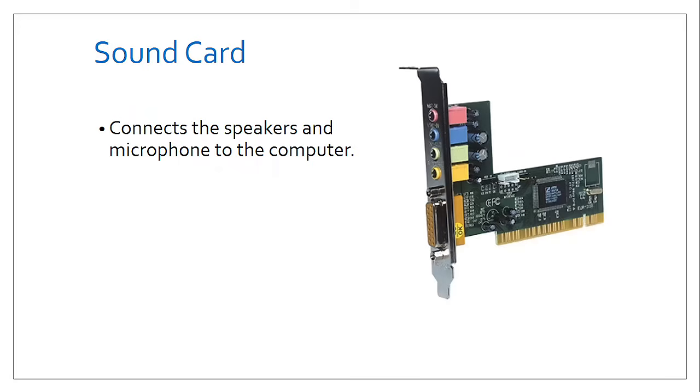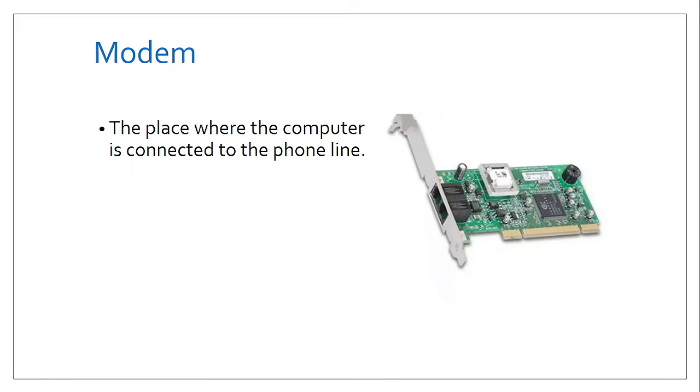The sound card enables you to have sound from your computer. The modem allows you to convert analog, or continuous, waves into digital options. So I think we can go on, and that will bring to a close our understanding of what computer architecture is.